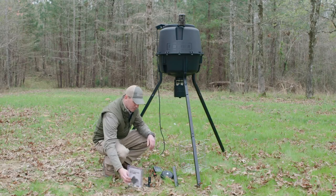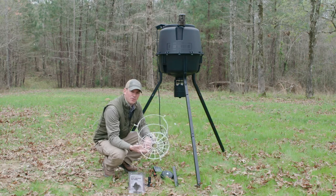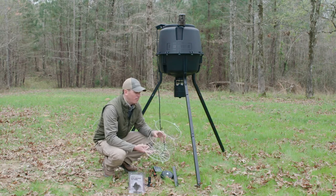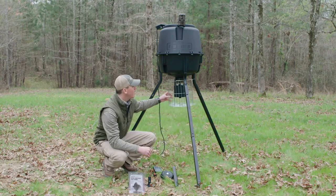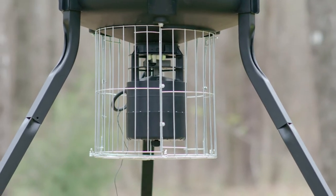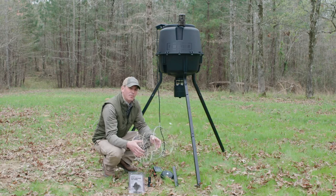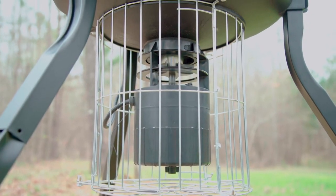And while we're talking about squirrels, we do have our varmint guard. The varmint guard can be used universally — you could actually mount it to a 55-gallon drum if you wanted. We also have predetermined mounting spots, and any of our quick lock feeders have the holes already preset on the bottom so you can mount it right there. It keeps varmints — your raccoons and squirrels — far enough away from that spin plate that they can't get in and get to the food.